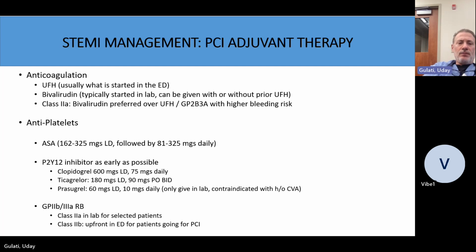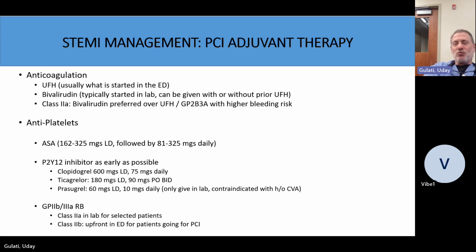All right. So glycoprotein 2b3A receptor blockers. Integrilin is the one we have on formulary here. Integrilin, which is eptifibatide, and Aggrastat, which is tirofiban, are the small molecules. Abciximab, which is ReoPro, is a larger monoclonal antibody. They have some slight pharmacologic differences in that the monoclonal antibody, you can sort of reverse its effect by giving platelets. So there's some thought that it may be a little safer.